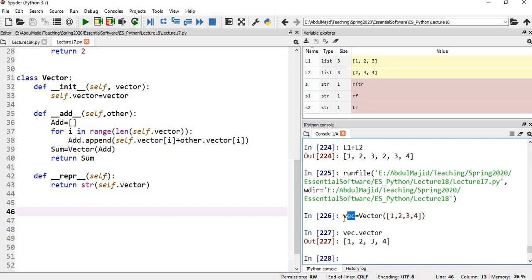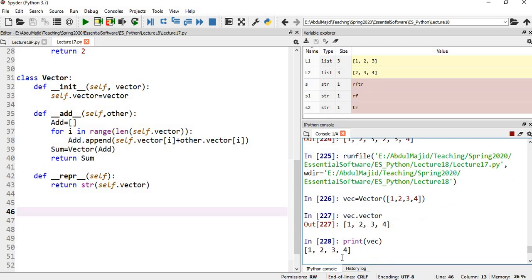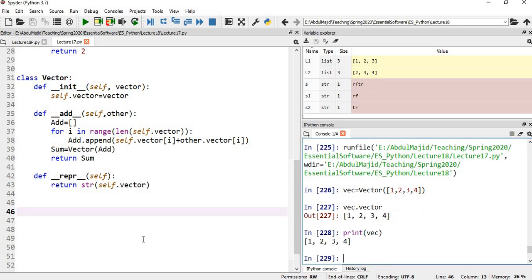If you want to use the print function for this object, let's see how it works. Print of vec. So this simply prints this list, because this is what we have defined here. Now let's take two objects of this class and use the plus operator to define this sum.